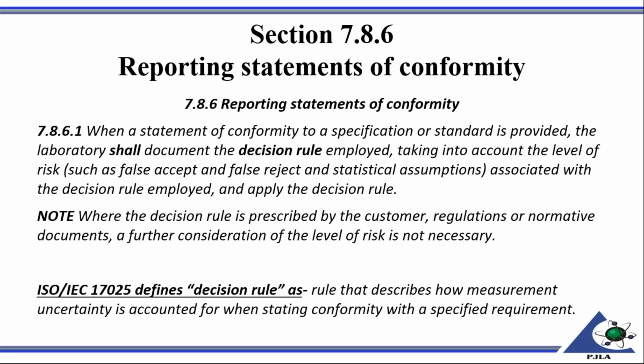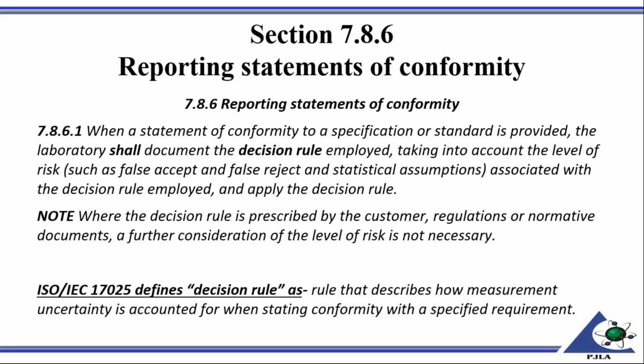Okay, now 7.8.6 governs the statements of conformity. 7.8.6.1, when a statement of conformity to a specification or standard is provided, the laboratory shall document the decision rule employed, taking into account the level of risk such as false acceptance, false reject, and statistical assumptions associated with the decision rule employed, and apply the decision rule.